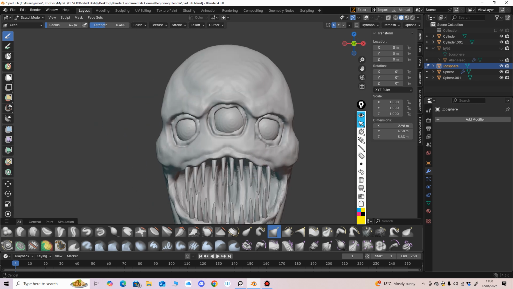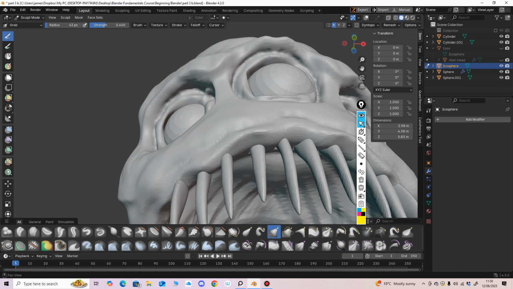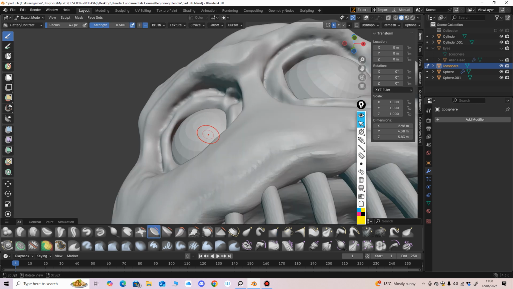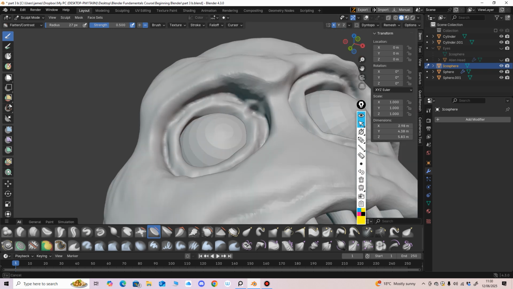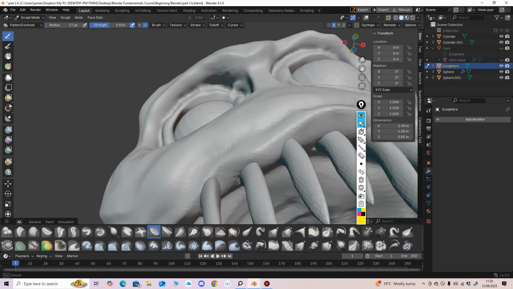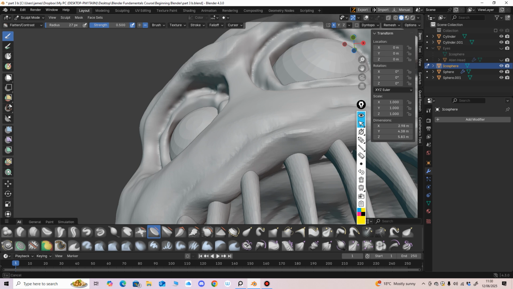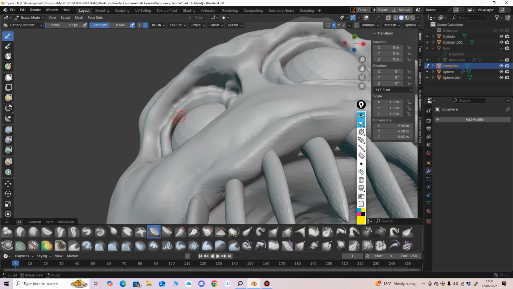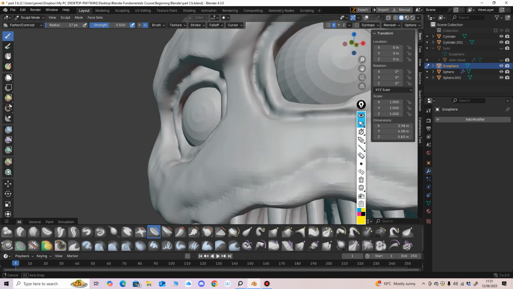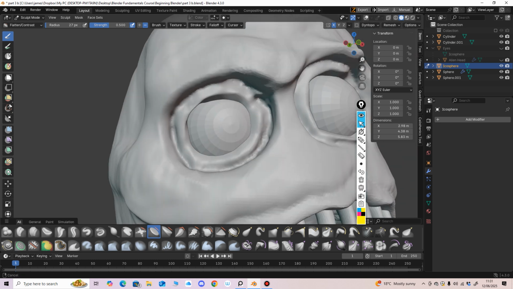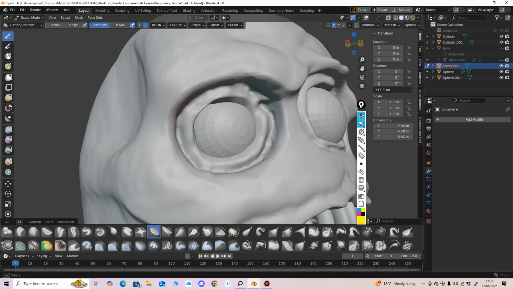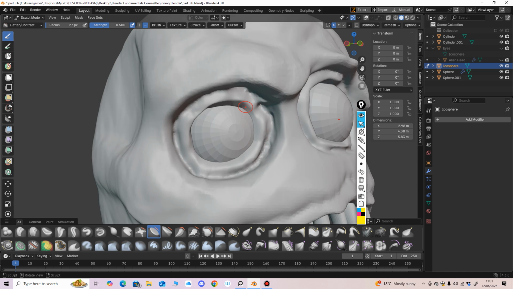These eyes are a bit... not too happy with these eyes. So, going to flatten. Let's create a bit of a lid on these eyes. So flatten's a good brush for creating a plane.